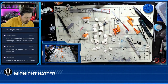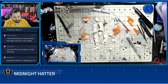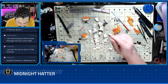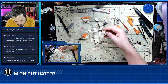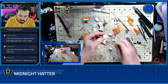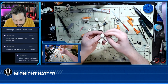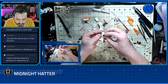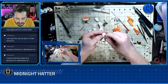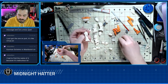Looks much better. Maybe we can pop some of these vents on here. Yeah, see, I was hoping that the vent would sit neatly in that little panel line, but it does not. So I'll have to come up with something else.